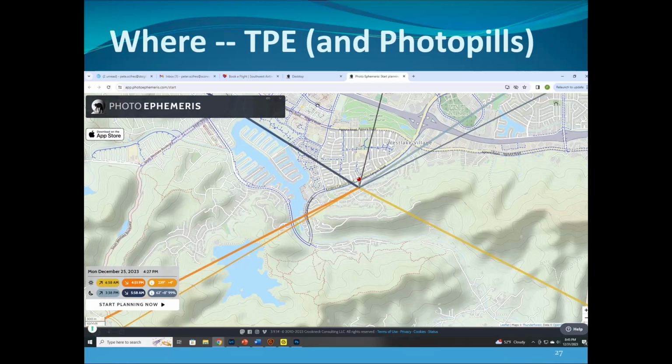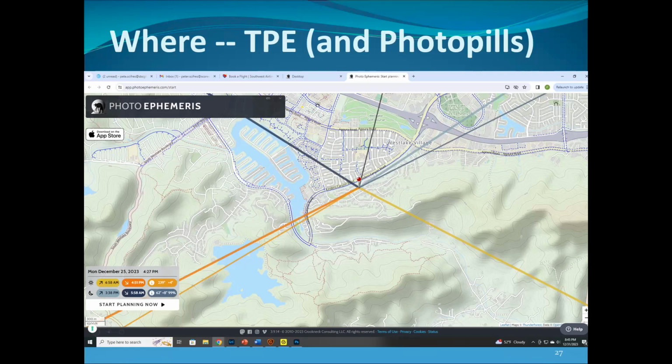It comes in two versions. There's a free version, or you can pay not very much money a year. And this thing has so helped my photography. I'm happy to pay these guys their subscription for the pro version of The Photographer's Ephemeris. It's also known as TPE, and a related piece of software is PhotoPills.